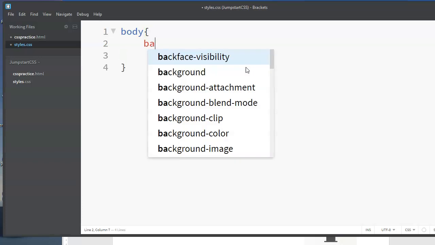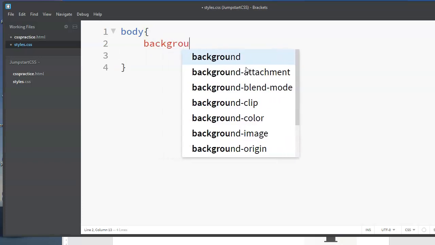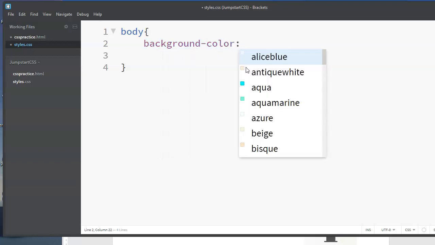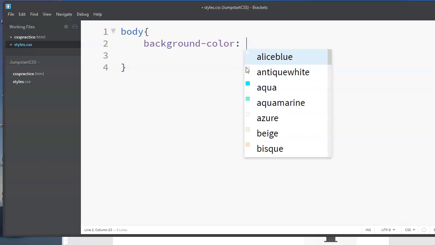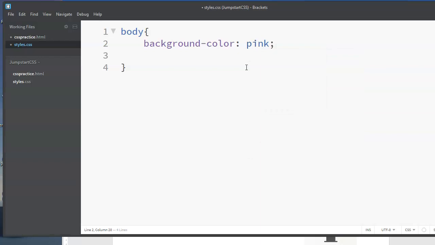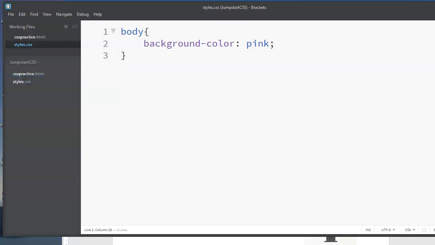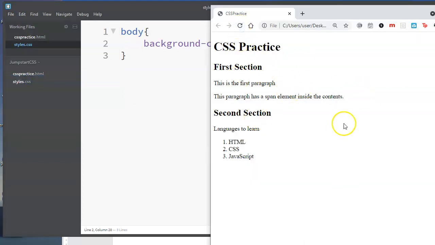And the first thing that I always like to do is to just set up a background color. There are just numerous properties that you can specify. Nobody learns all these. You look up what you need when you need it, basically. And let's say I do a background color of pink, right? And that's all I want to do to start, because another thing that's very important is to make sure that everything is connected. Now, if I save this and I refresh my page, I don't see pink.